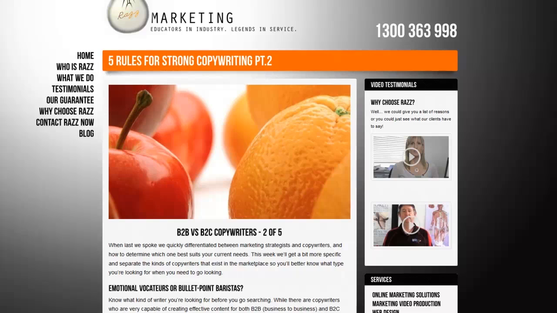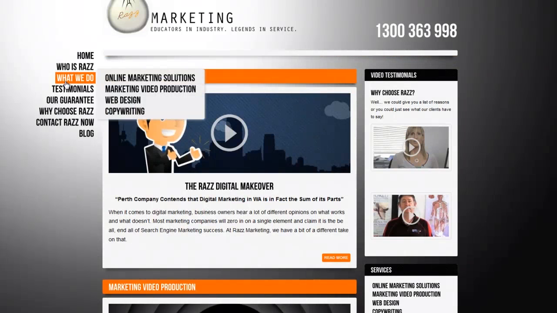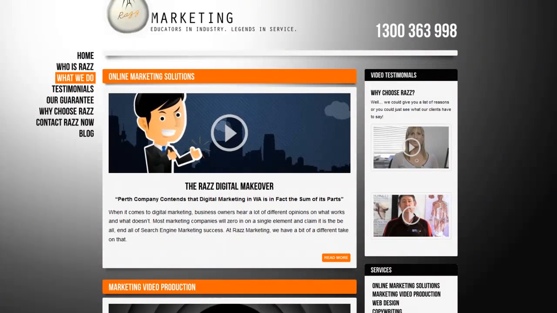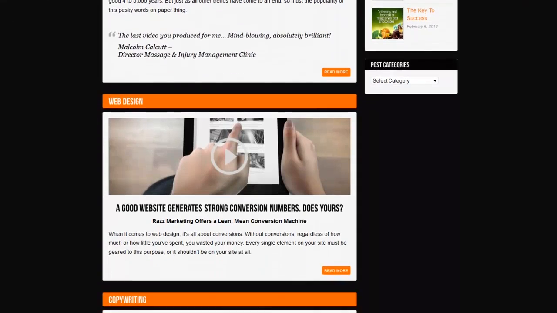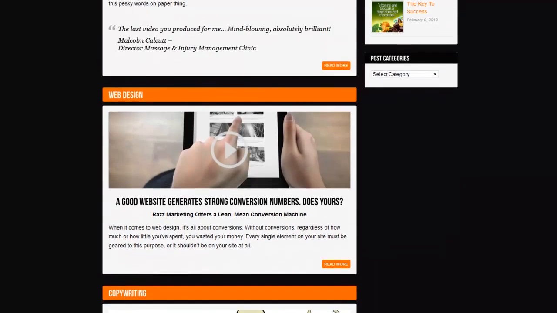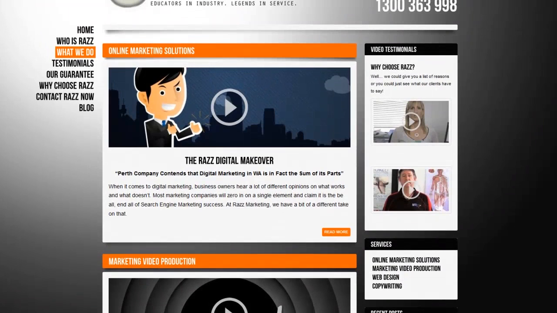Okay, and we'll go to the products index page. So it's the product index page, and if I scroll down you can see once again it's an index of all the different products that we have. And this is done as a post as well, as opposed to a static page. And we can click on the read more button there and go straight through to the individual post page.